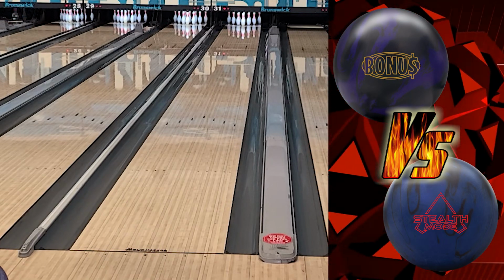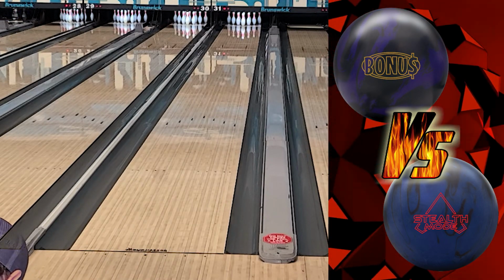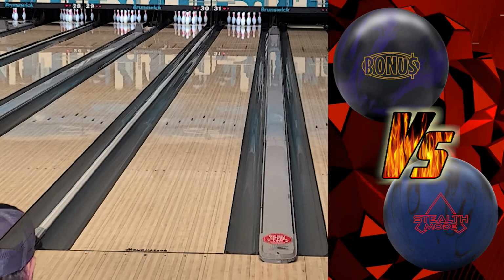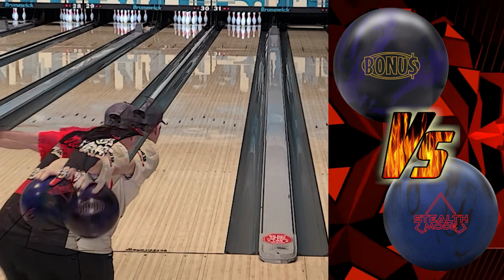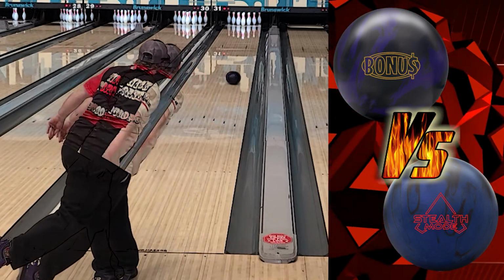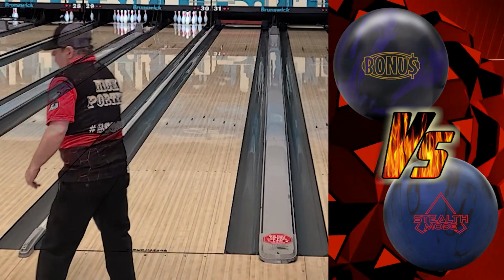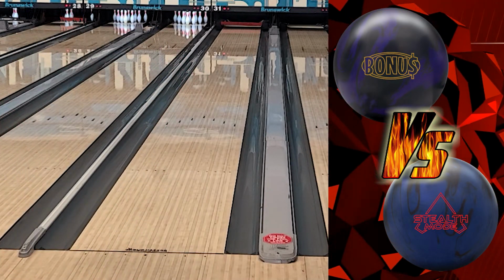So let's watch it again here in slow motion. I think, as I always do, I try to take the middle of the road where the ball looks the best. We're looking at about 5 boards. It was earlier, rounder. Got through the pins better. Yeah, and that's that versatility we wanted.